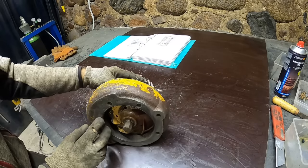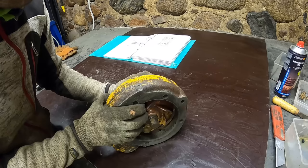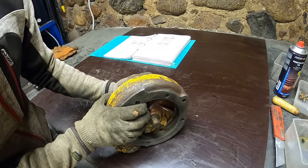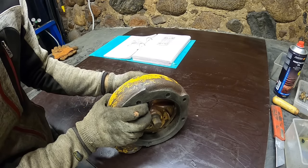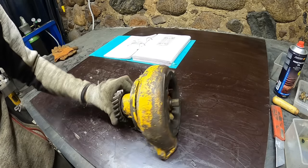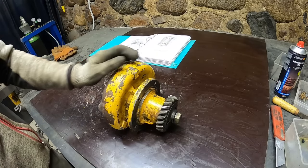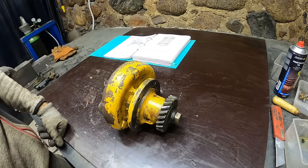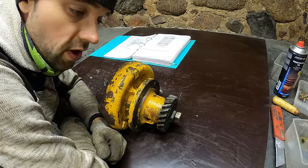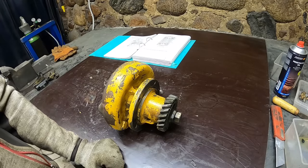Let's continue. Next up, gotta remove this nut. Hear that? It's like minor play in the bearings. If the seals go bad, then the water will ultimately destroy the bearings. And if you don't do anything about it, catastrophic failure will eventually occur. Like, for example, the water pump seizing up, no more water flowing through the engine, and then your engine kinda resigns.